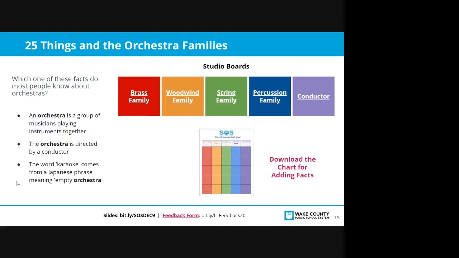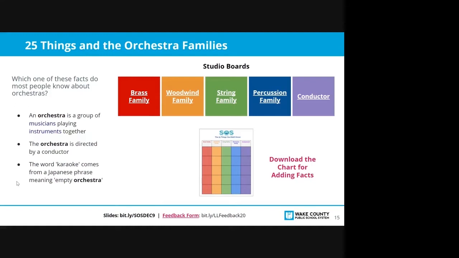So in this slide, what I've taken is the 3 facts that most people might know about an orchestra. If you take a moment to read those, of course, it's a group of musicians playing instruments together. Most of us know that one. The second one, an orchestra is directed by a conductor. The third one was even a new thing to me. The word karaoke comes from a Japanese phrase meaning empty orchestra. Not that I'm a karaoke singer, but I know some of us in this group are karaoke singers. I see some smiles, so that's great.